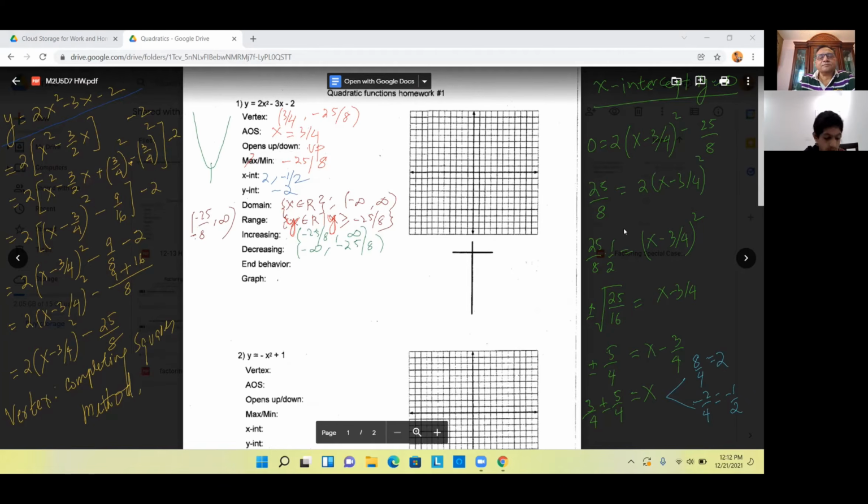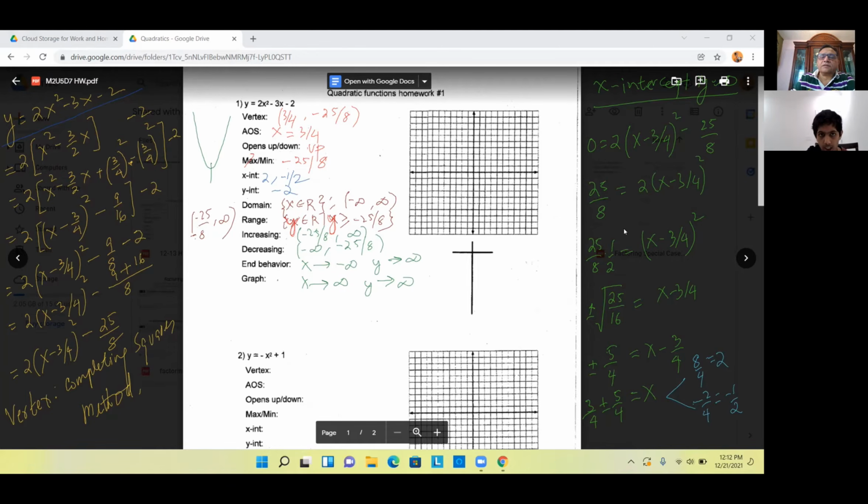As x goes towards negative infinity, y goes towards infinity. And as x goes towards infinity, y goes towards infinity. Perfect. So both sides up in this particular case, whether x is going to negative infinity or positive infinity, correct? So we are in good position to sketch this particular graph, right?